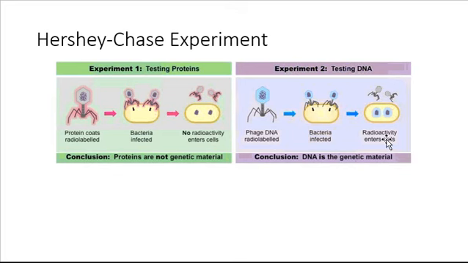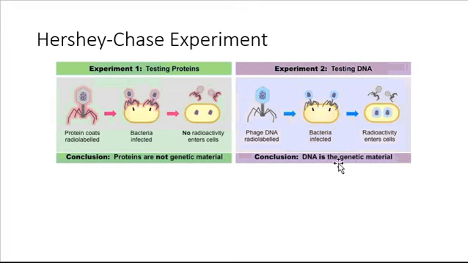And their reasoning was, if viruses are basically able to take over and start controlling the bacteria, then whatever that genetic information is, which controls cells and helps us figure out how to function, must end up inside of those bacteria. So they're trying to check to see what gets inside of those bacteria. And what they found is that in this situation where they had labeled the protein and made the protein radioactive, they don't see any radioactivity inside of their cells, meaning that protein never makes it into the bacterial cell. On the other hand, when they made the DNA radioactive, they do see some radioactive signal coming from the bacteria, meaning that DNA did get inside of the cell.